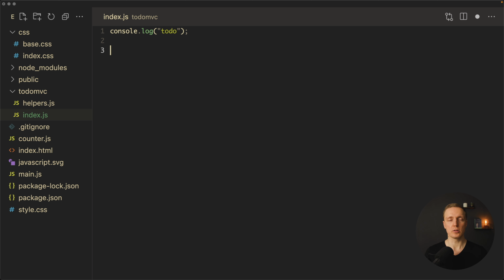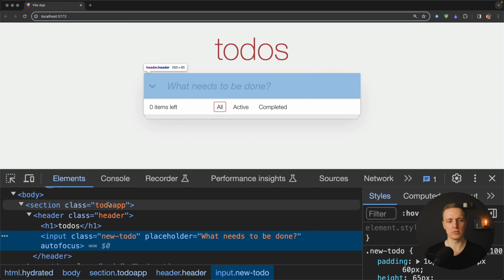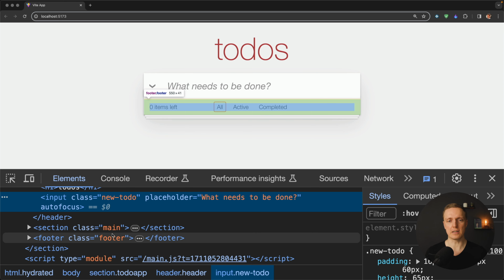And the first thing that I want to do is create a function which will initialize the whole to-do project. So here let's create a function, initialize, and all logic which must happen on initialize will be written here. And the first thing that we need to do, we want to find all our DOM elements that we have on the page. Here we can inspect all of them, like new todo or header or todo app or main, footer.